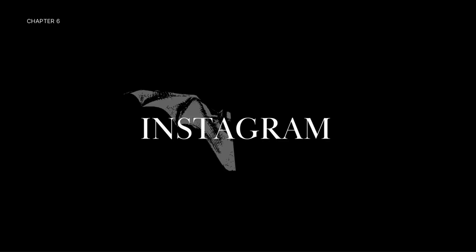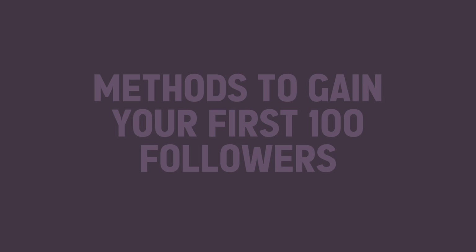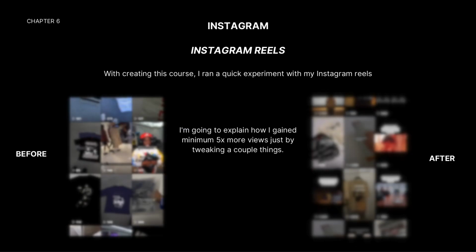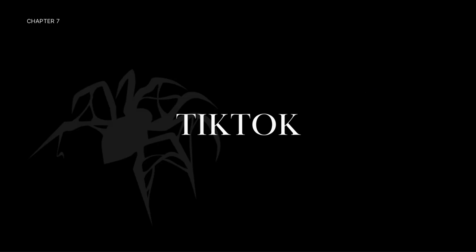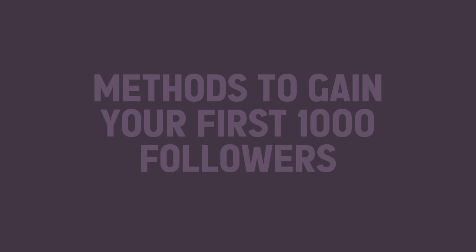For chapter 6, it's Instagram. I give you guys methods on how to get your first 100 followers. I literally give you guys like 5 methods. I also give you guys a method on how to increase your views on Reels as well. Chapter 7 is TikTok, and in this chapter I basically go over the same thing as Instagram, but I just explain how to get your first 1,000 followers. Obviously the methods are a little different.